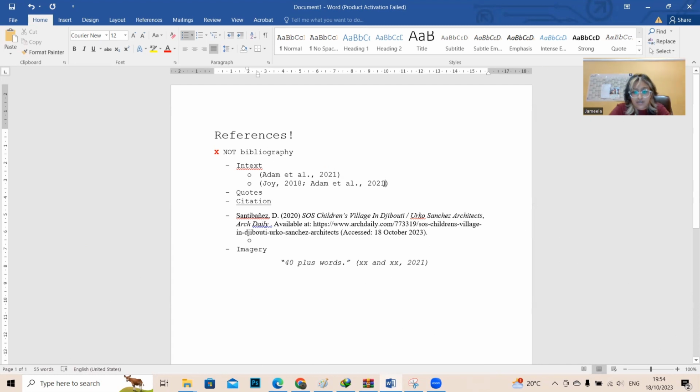If the person has the same year, right? If they were from the same year, it would be like this, 2021. So both Adam and Alan were in 2021, but now it goes by alphabetical order. So first it goes numerically, then it starts going alphabetically. So D comes before L. So Adam and Al will come before Alan. That's how you would do it if you want to use multiple people in your one in-text.